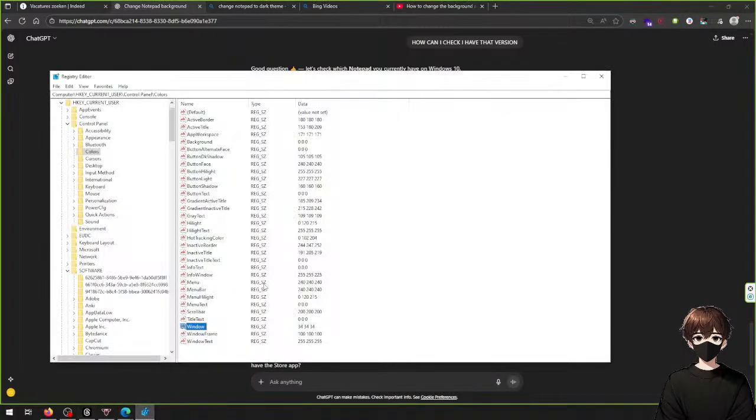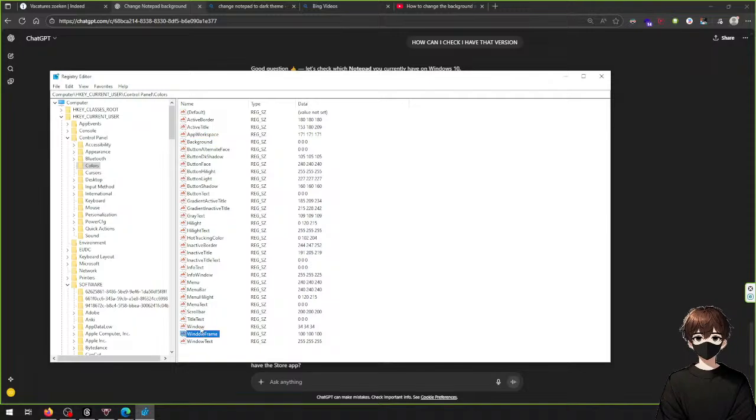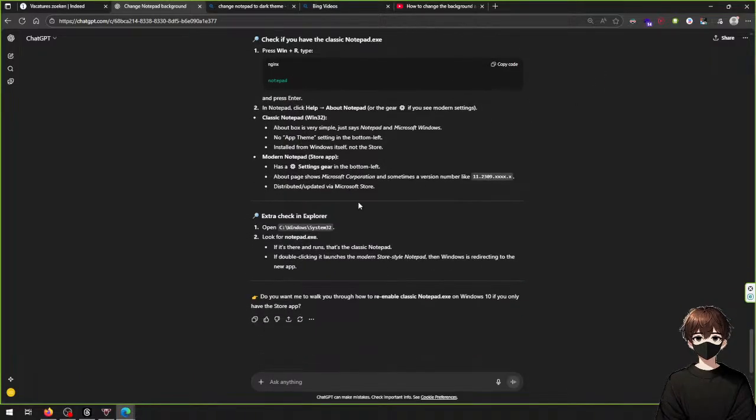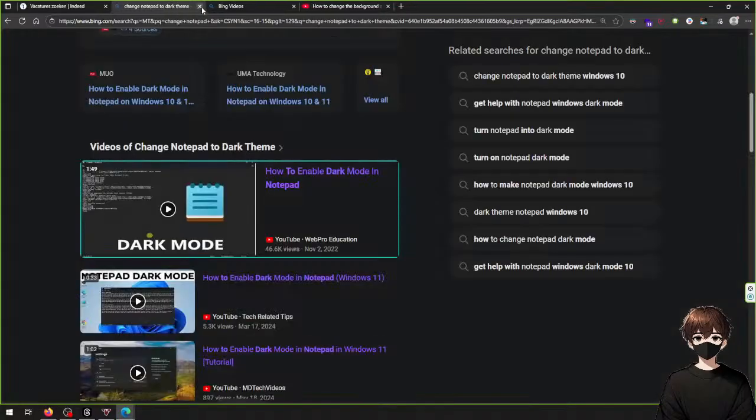So the legacy says that it's true. Yeah, Windows text, window background is 000, which means it's black. Very interesting. Oh well, never mind then.